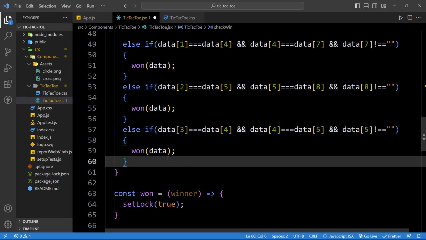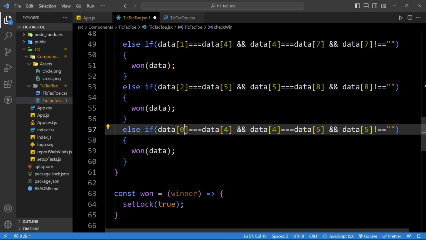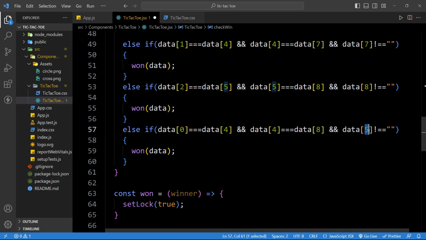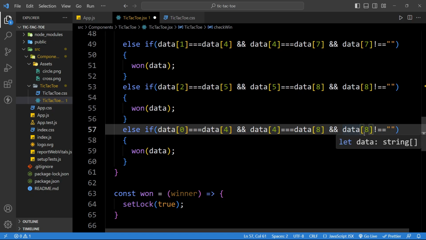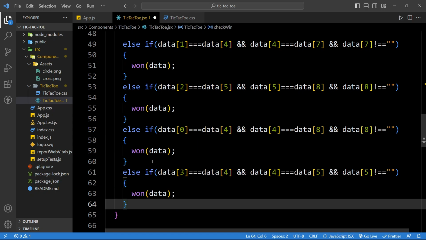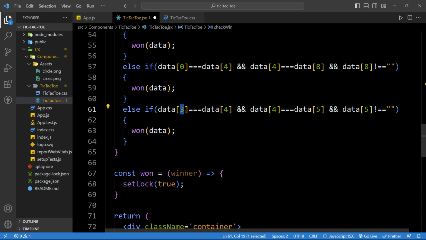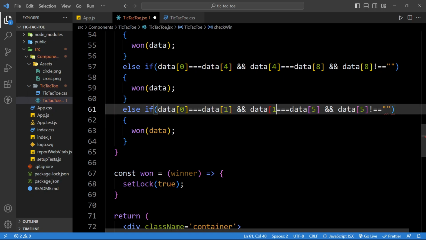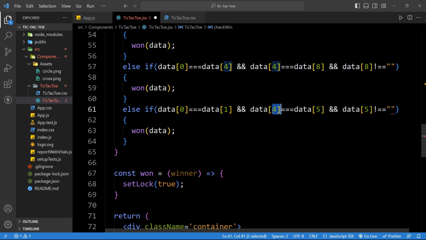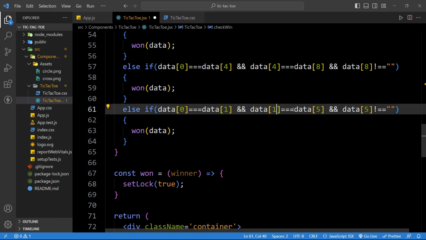Here also, if data at 0 equals data at 4, data at 4 equals data at 8, and data at 8 is not empty string, then we will call the one function. Here also, if data at 0 equals data at 1, and data at 1 equals data at 2, and data at 2 is not an empty string, then we will call one function.